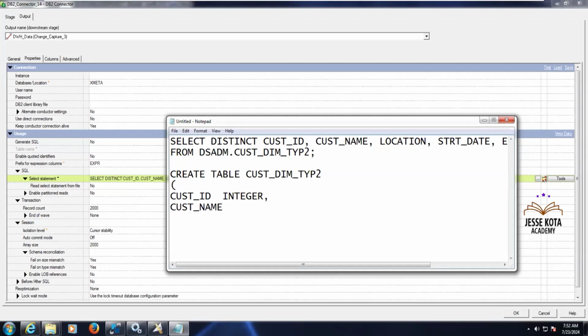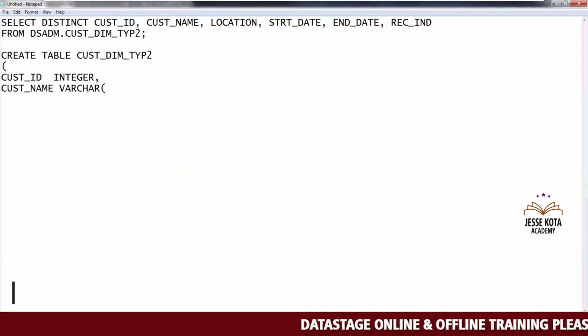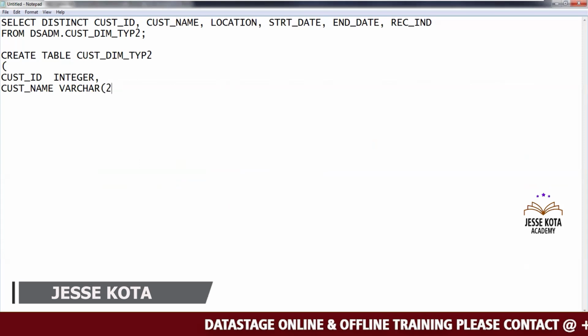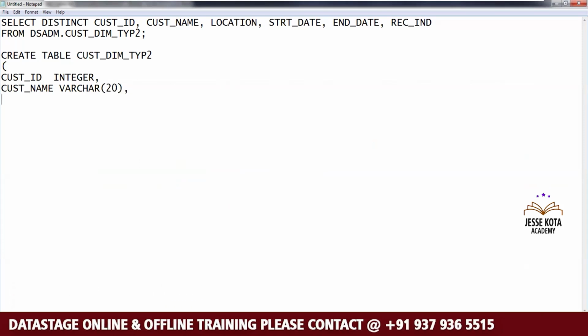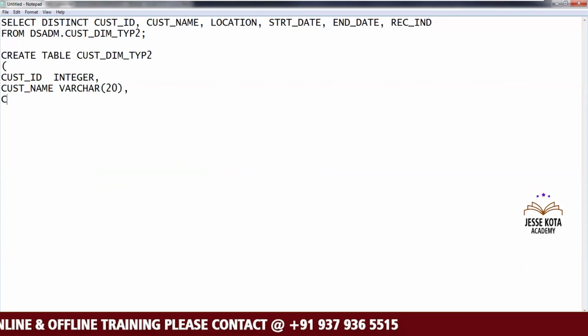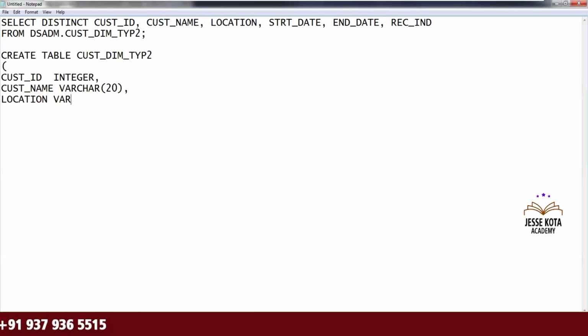I'll share this table script also, so you can create the table. And the next one is varchar. How much will we give as the length? Let's give 20. And the customer location, location also you can give varchar 20.